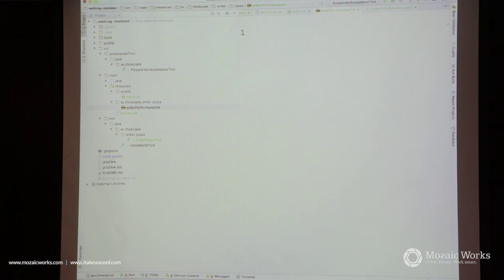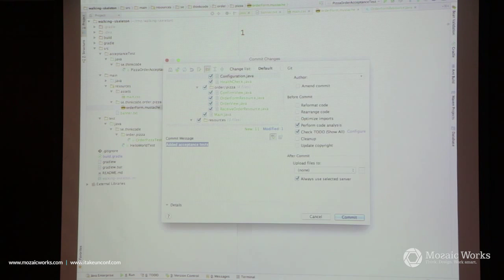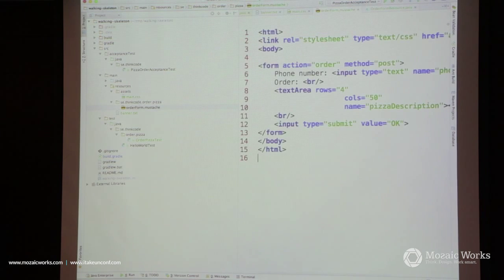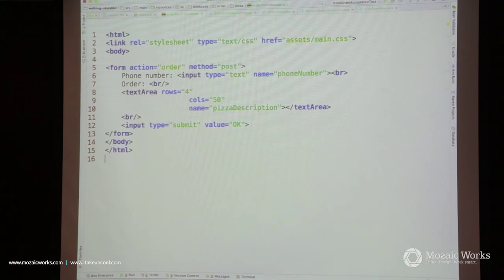And what should the content be then? Order form mustache. It should be something like this. So this is basically a simple HTML. The only specific thing here is nothing, to be honest. It's in the confirm view that we will have some mustache specific stuff. But this is a place where you could add stuff from the backend easily when it's created.